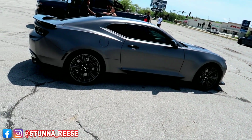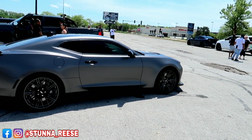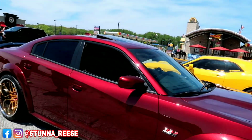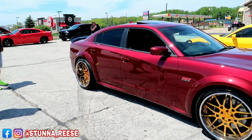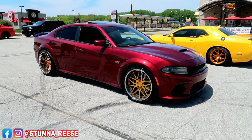He got a cam in that thing. That thing sounded real good. Yeah, buddy, man. ZL1. Sound like you finna take off on us, though. But yeah, I'm gonna finish showing y'all this, man. But definitely, man, I need y'all to get in the comment section right now and let me know what y'all think about this joint right here, man.